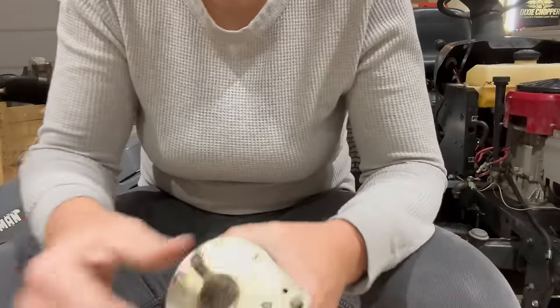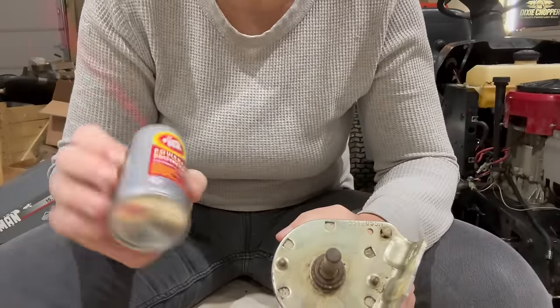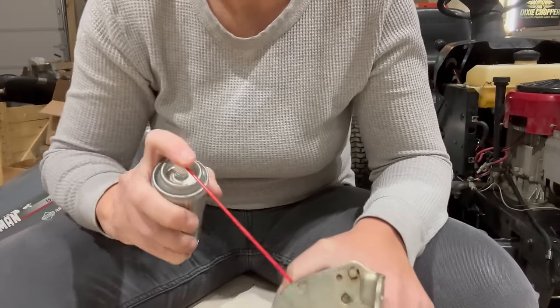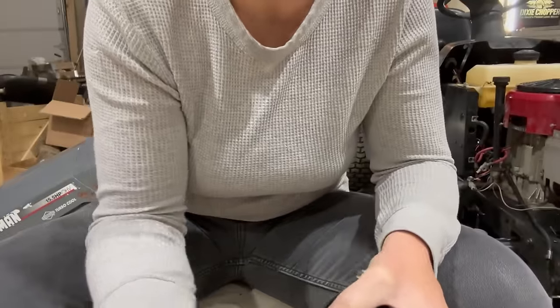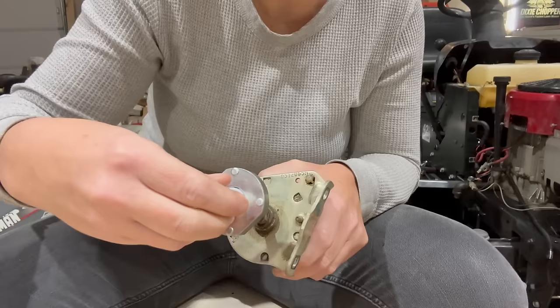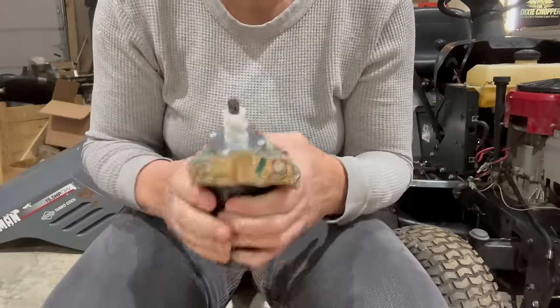All right, so I got the shaft sanded just a little bit. I'm going to throw just a little bit of this fluid film on it. I love this lubricant. This is a little sample I got from the Equipment Expo in Kentucky. I'm just going to spray a little bit on there. It really doesn't need it because the shaft spins with the Bendix, instead of it spinning on it. And these aren't really hard to put on at all.